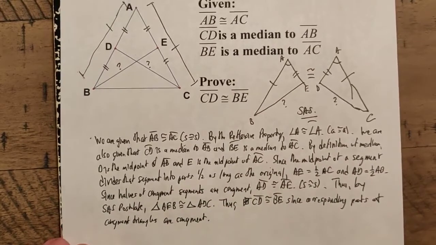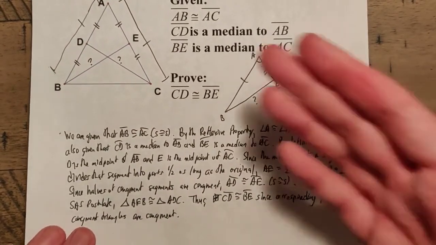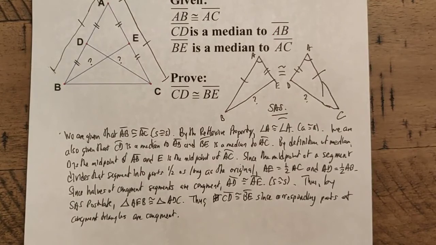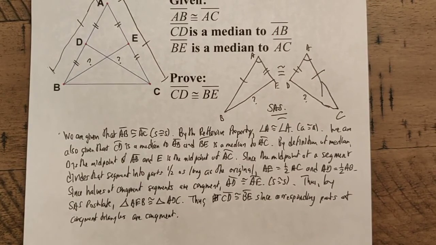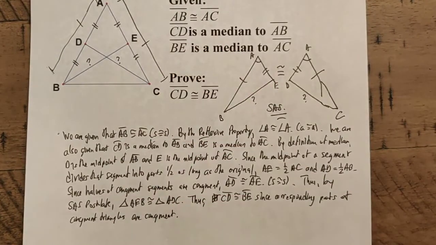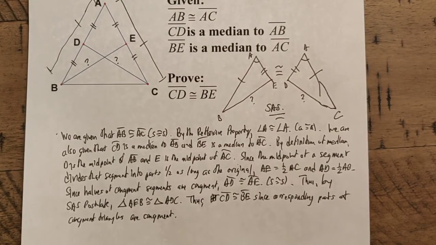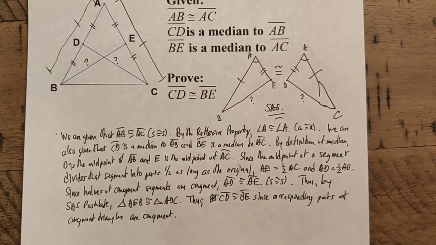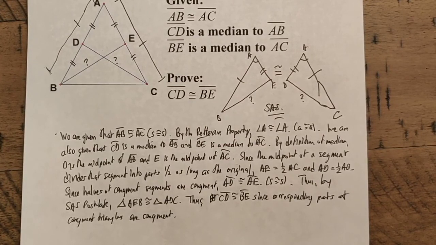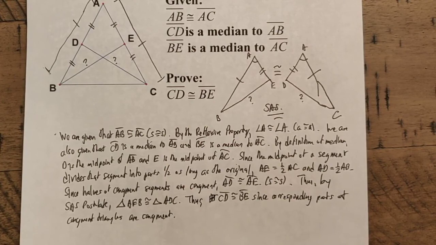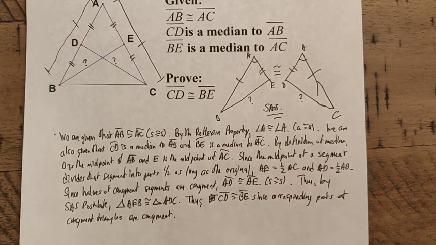Now note that you can do a very similar proof, by the way, for the lower pair of triangles. If you decide to use triangle DBC and ECB, you would do much the same thing. You would use the reflexive property and this halves thing again, and then you would use a pair of angles. You'd still use side angle side, just slightly different here, but it all works out the same. And again, for practice, you may want to see what would happen if you tried to do it using the lower pair of triangles. Okay.